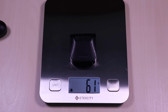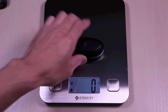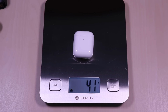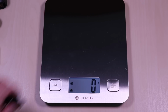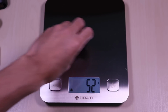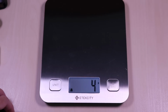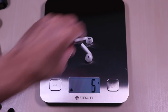The JBuds case comes in at 61 grams, and the SoundPEATS case comes in at 37 grams, and the AirPods come in at 41 grams. The JBud earbuds come in at 13 grams, the SoundPEATS come in at 11 grams, and the AirPods come in at roughly 8 grams, the lightest of them all.